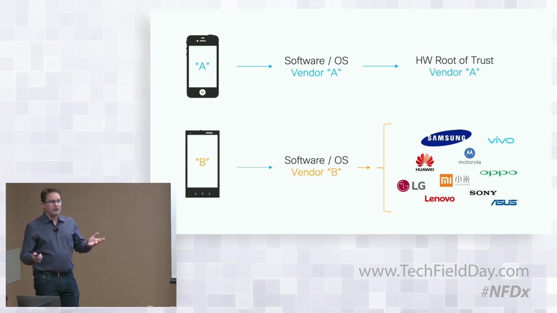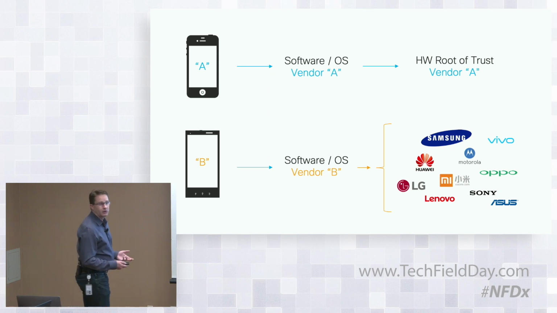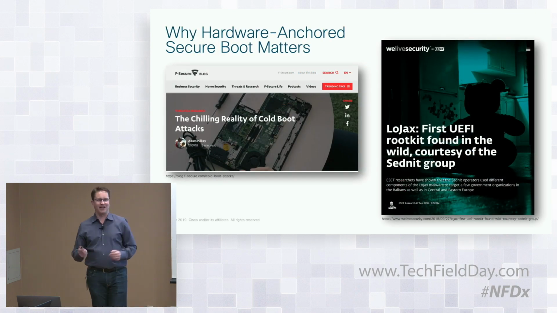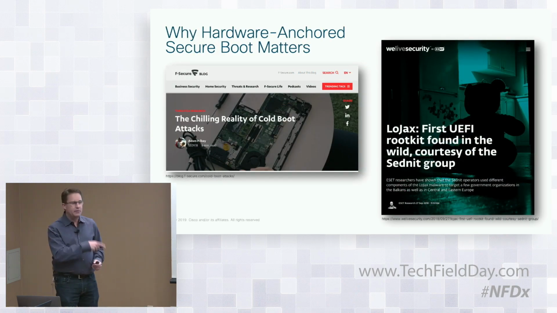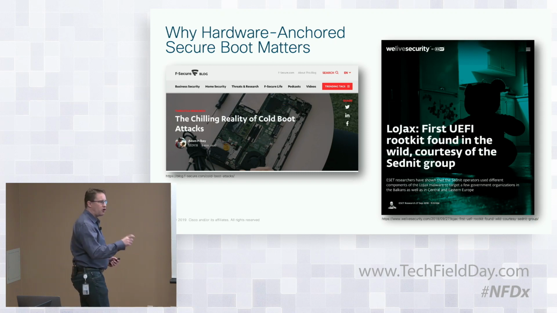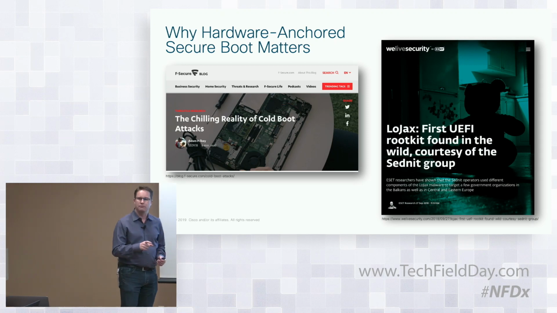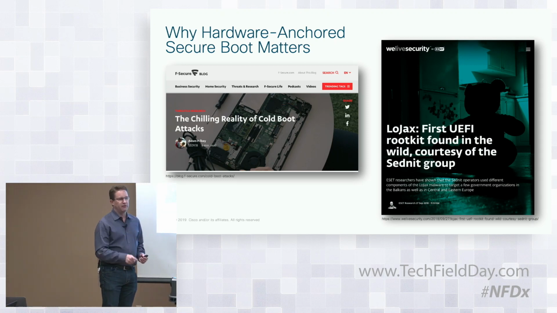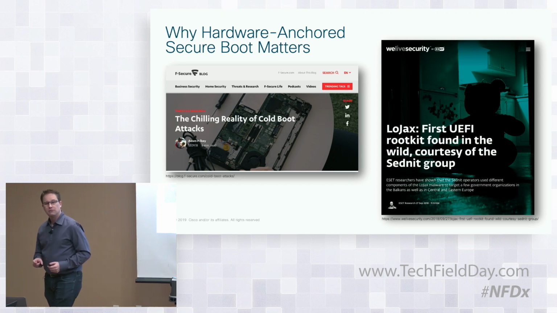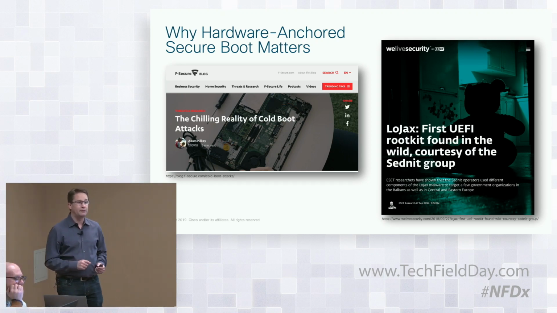So if I was listening to this, the first thing I would start thinking about is a lot of these security discussions tend to be pretty theoretical. This sounds a lot like a Black Hat presentation. In fact, there have been lots of Black Hat presentations about this. Something happened last year, though. If we talk about why hardware anchor for things like secure boot matters, last year, for the first time in the wild, we saw UEFI bootkits actually being used. They weren't targeted at network gear yet, but they were targeted at laptops.